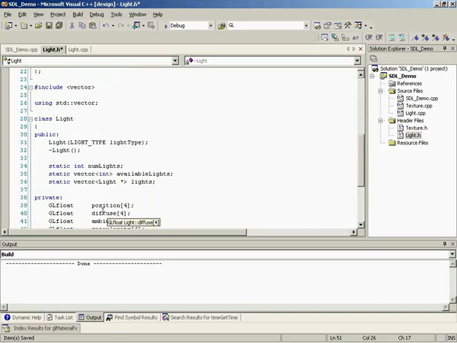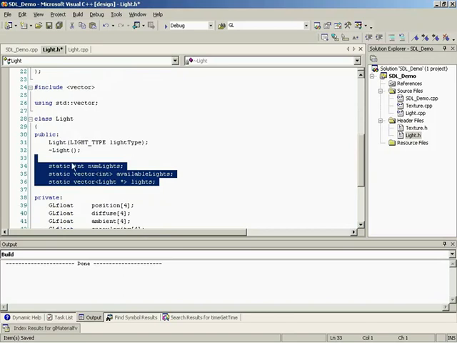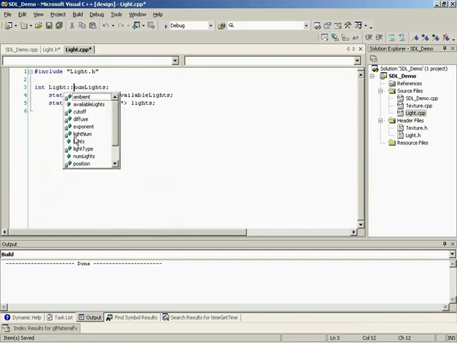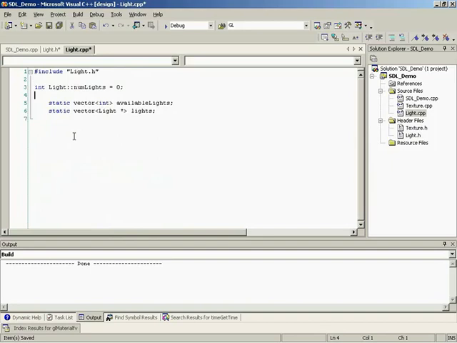So with those simple ones, let me go ahead and define the constructor, then come back and add in the rest. I'm going to need to define these static variables, so let me copy these guys, come over into here and just paste them in, and then include our light.h real quick. Obviously. Light.h, I can do it. And let me just finish defining these guys. So we have our light, num lights, and we'll initialize this to 0. Again, we're going to initialize this in just a second. And then let me just take that. And we have our light, 0.